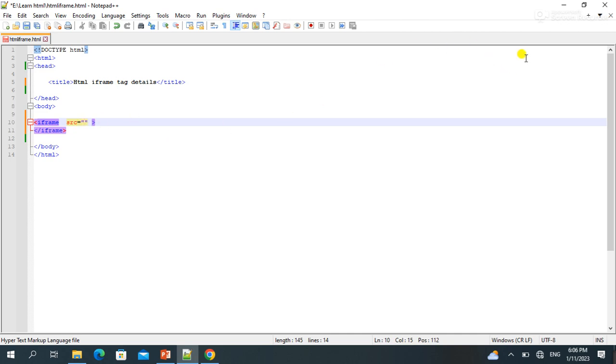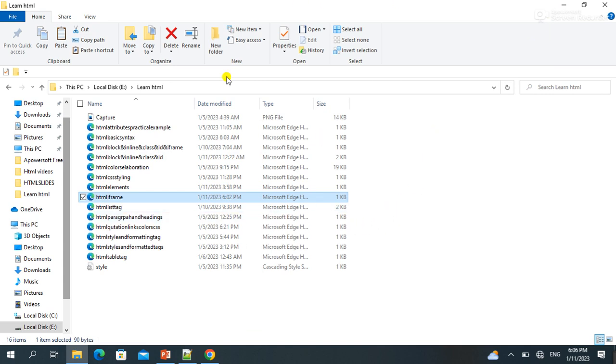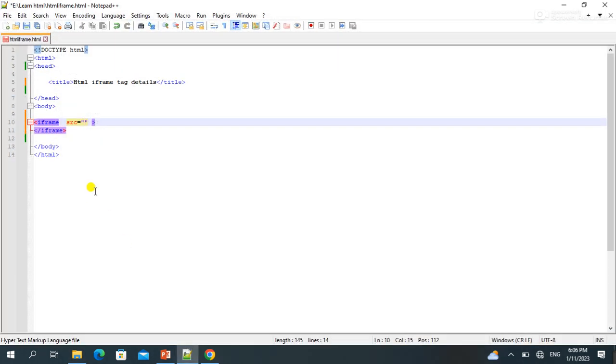So first I go to my Learn HTML folder and open an already created HTML file like HTML list tag, which is also placed in our Learn HTML folder. So we have to give the path of this file. For this, inside src I will type the file name, that is HTML list, and the extension is .html.